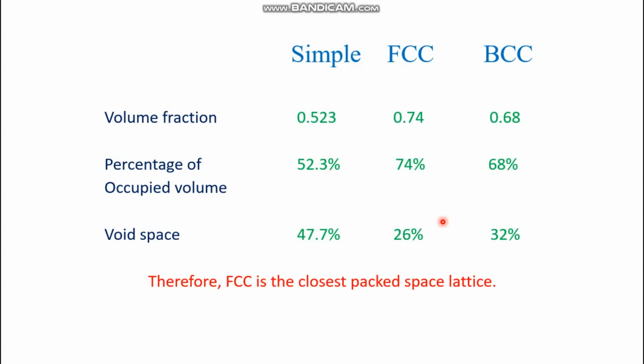And what about the volume occupation? The volume fraction, that means when they are closely packed, then maximum volume is occupied. So what should be the maximum probability of occupation of volume? So the volume fraction is this is the lightest one, that is density is lowest here, and here the density is highest because this is the most closely packed space lattice. Here it is 0.74 and here it is least, 0.532, and this is the intermediate one, 0.68. So the volume occupation according to percentage, this is 52.3%, 74%, and this one is 68%, and the 100 minus these values are the void spaces.